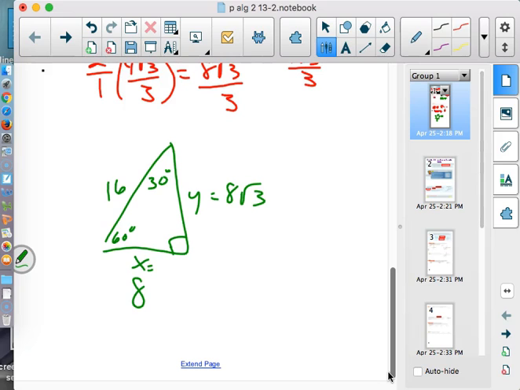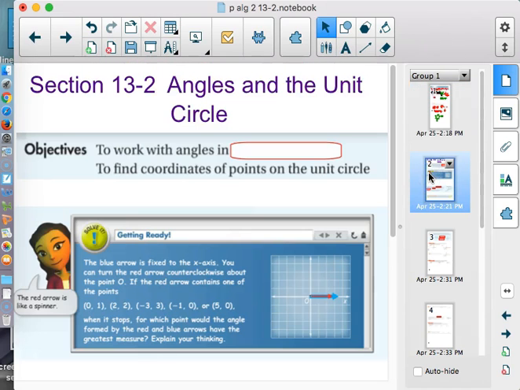So, does this get ugly? Well, sometimes. You know, maybe when you divide it by 2, you get a fraction, a decimal. You know, we can't use decimals with these because we want our answers perfect. So you have to figure out how to write it with a fraction. But that's the 45, 45, 90, and the 30, 60, 90, which help us out tremendously when we start our work with the unit circle.